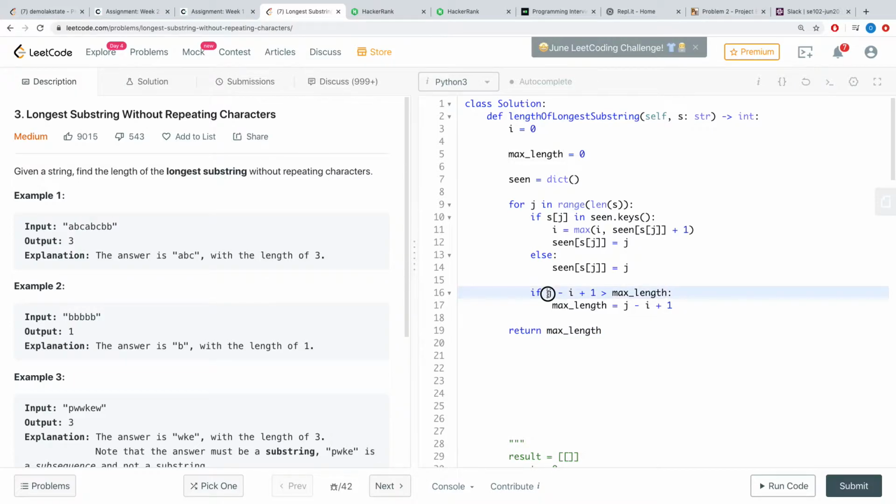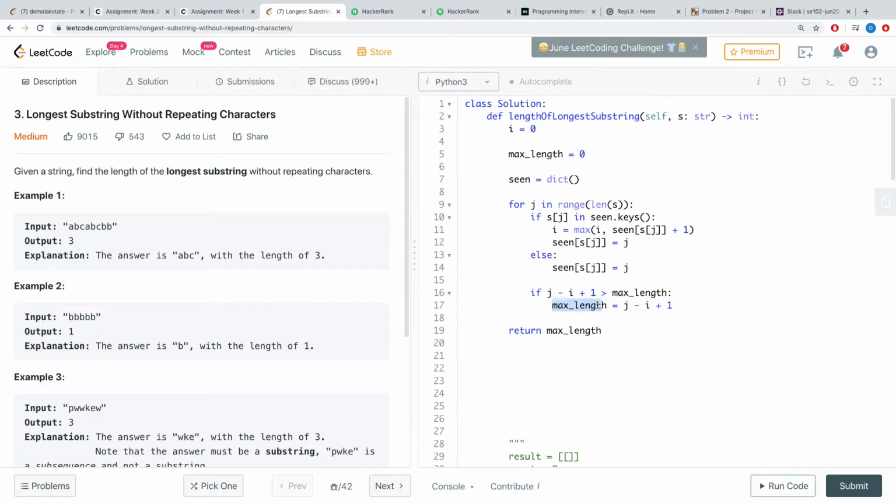So ideally the answer should be to just say j minus i, and you add the offset of plus 1 because of the subtraction, and you get the longest length, assuming there are no repetitions in the input. But if there are repeating characters, then you need to introduce another variable, max length. Why? Because as you continue to increment j, you want to retain the maximum length that you have seen so far inside max length. So you keep incrementing your j, and you keep the copy in max length.